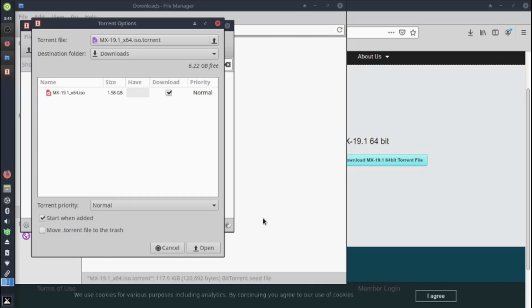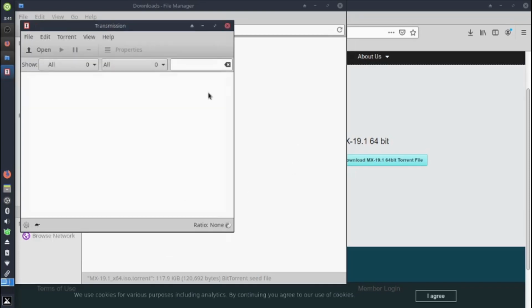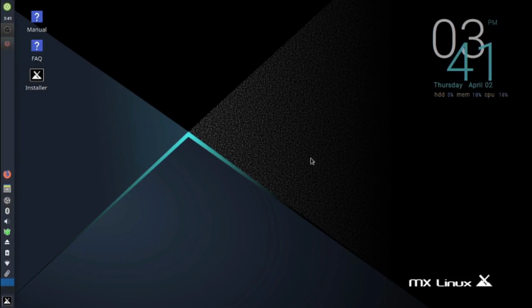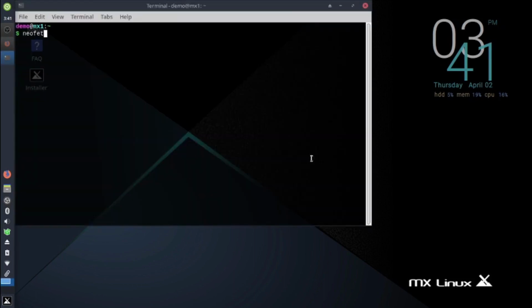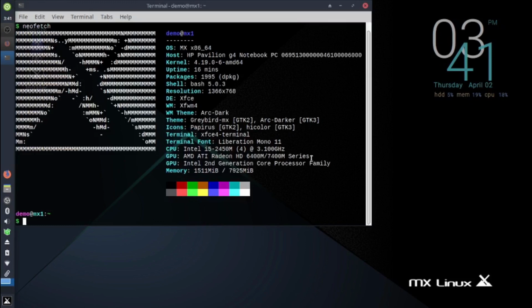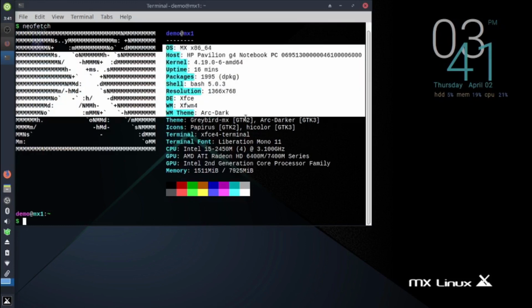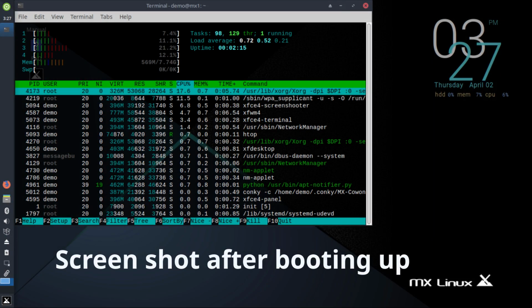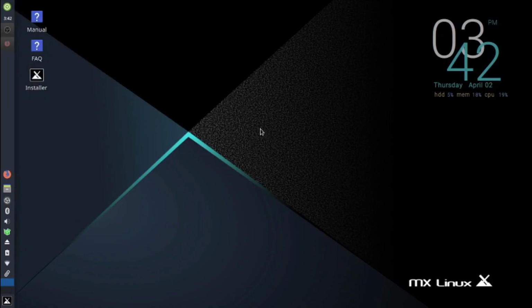As a matter of fact, we are now running on the MX Linux live environment. Jay, which is the geek who made this video, actually recorded and edited this video you are now seeing in this live environment. Let us now begin exploring MX Linux. As always, first, let's check the computer specs. Next, let's check how much resources the operating system is using at idle.